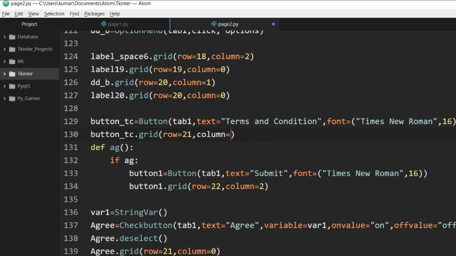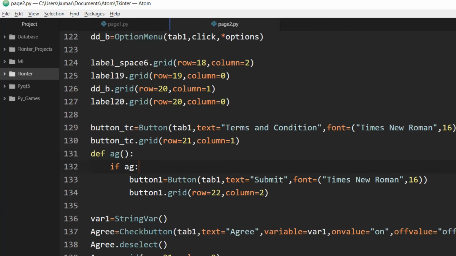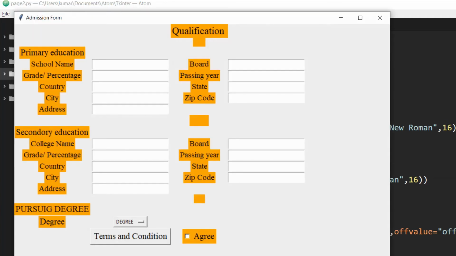Column equals, let's say 1. Then what we do is we'll just place this in 2. Let's run and see if, okay, it is placed correctly.